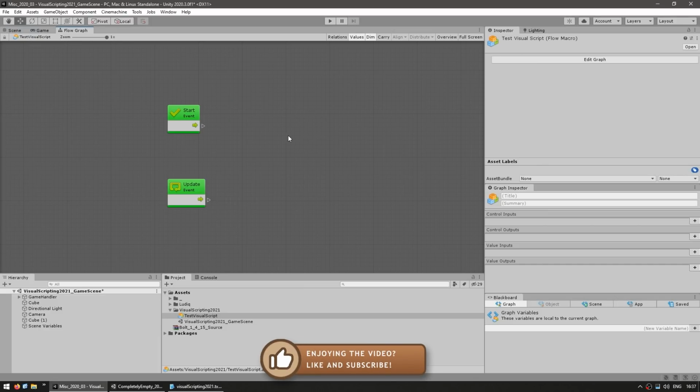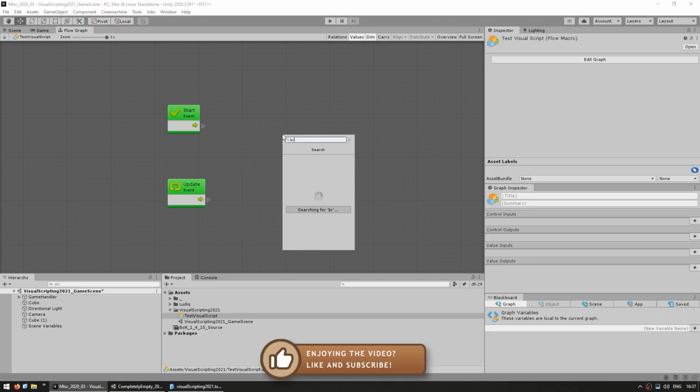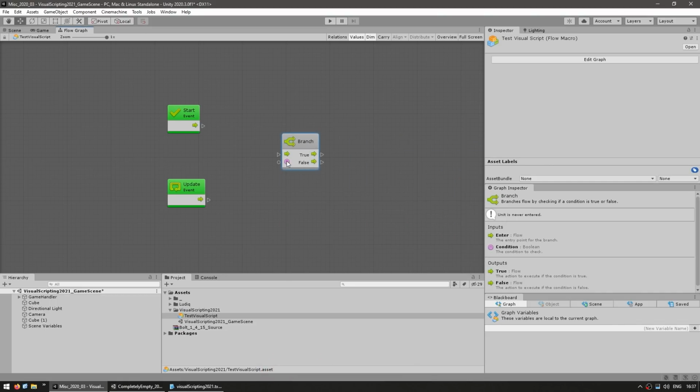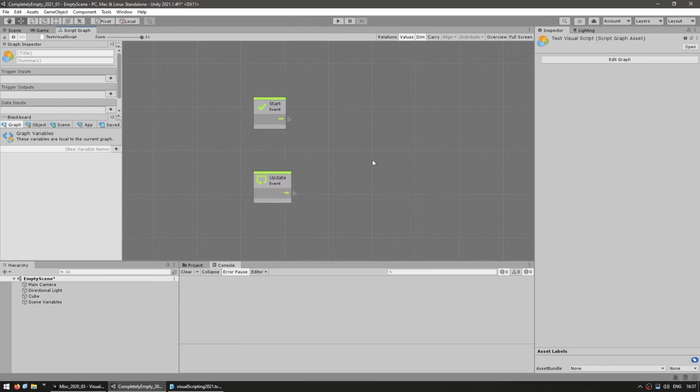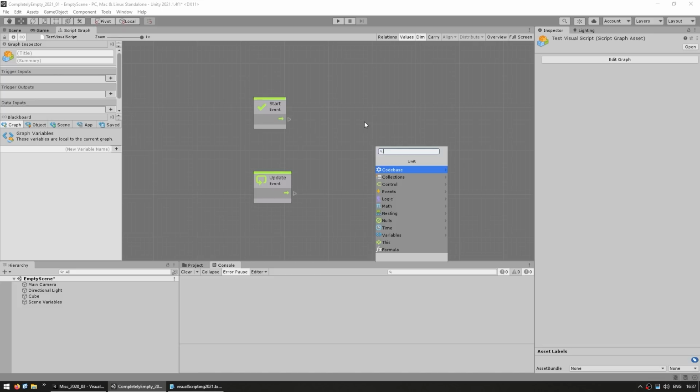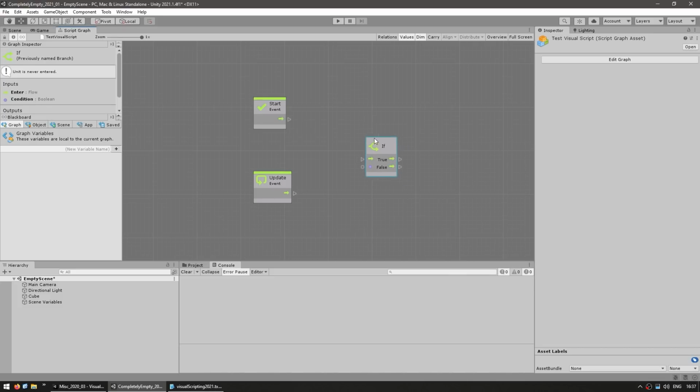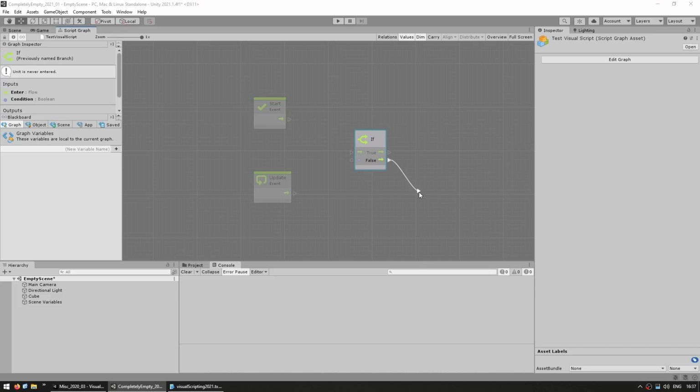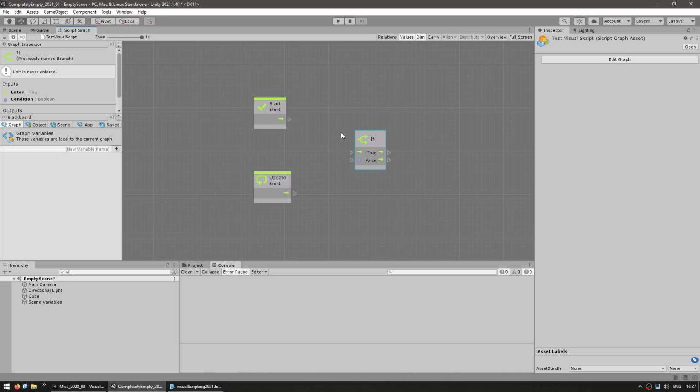Then there's also a few small changes on the nodes themselves. So for example, in Unity 2020, you can add a branch node. So this one takes a condition and runs something if it's true and something else if it's false. Whereas over here on Unity 2021, instead of being named branch, it is named an if. So again, the same thing, Boolean with a true and a false, but now instead of a branch, it's named an if. So again, the functionality is exactly the same, it's just a name change.